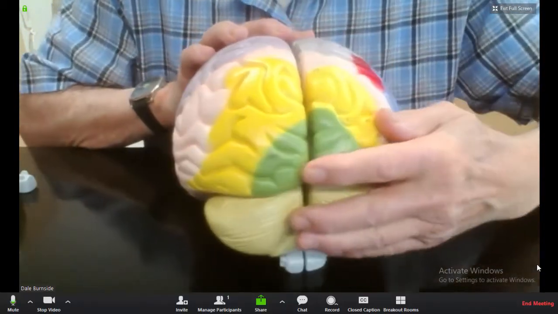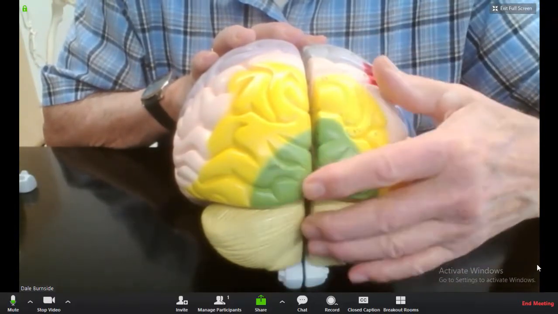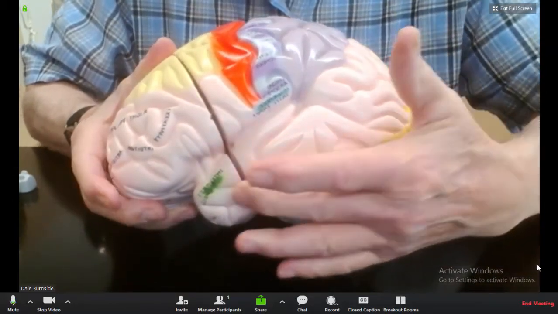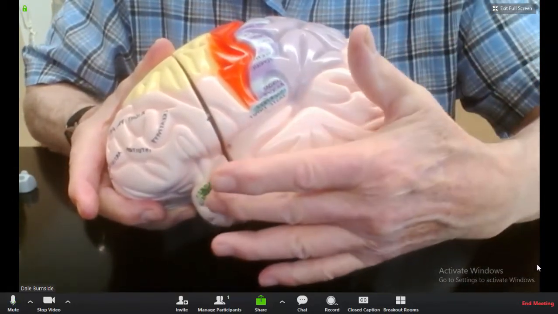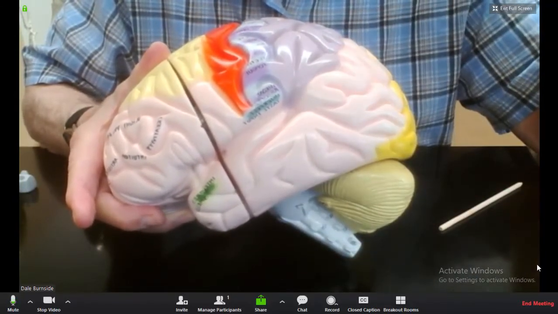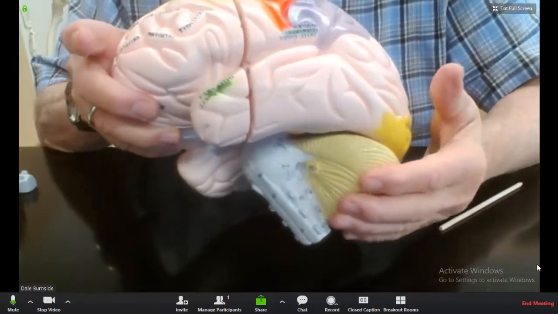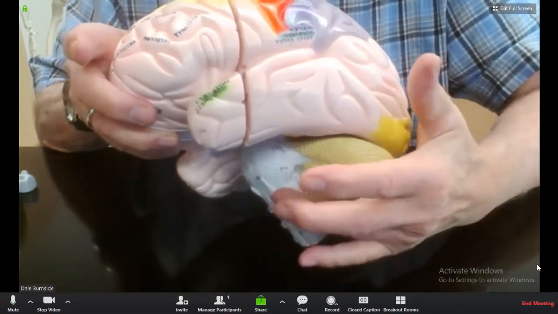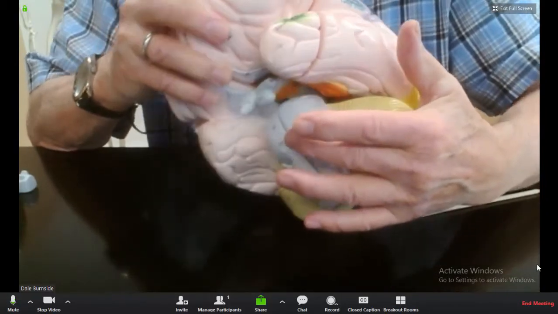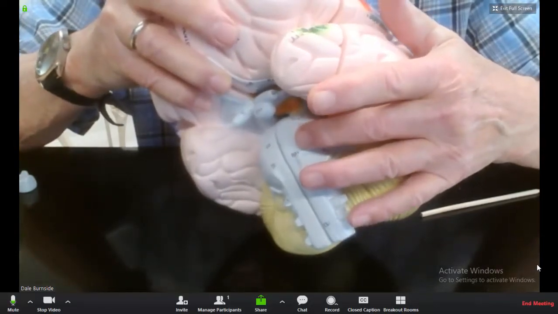Then this is what? The occipital lobe in the back. It's involved with vision. There's the visual cortex. And then on the lateral aspect, we'll see the what is this? This is the temporal lobe, and it's involved with hearing, with perception of sound. And also you can see below, here's that cerebellum from the side, and there is the medulla oblongata, and the pons is right above it.